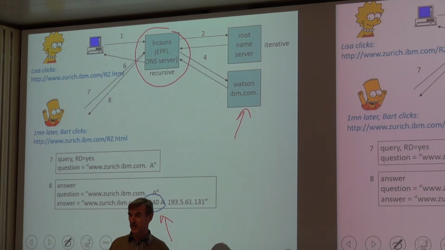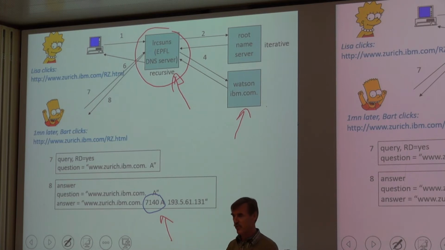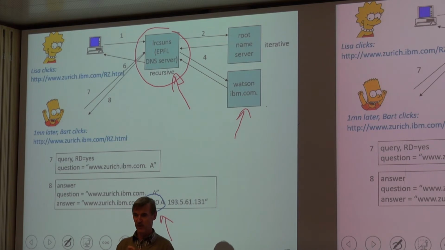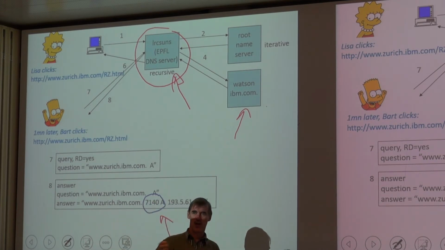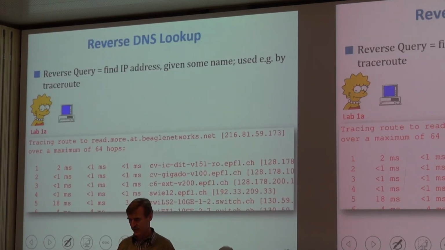In particular, if an address changes, there is no mechanism to flush the servers here. So if that address changes at IBM, for some time you will get the wrong address. And in principle, there's no mechanism to enforce that. If you know there has been an address change, you can get the right address. But if you're on the server side, you're changing the address, you have no mechanism to force all clients to go to the new correct address here.